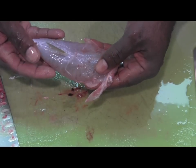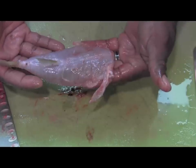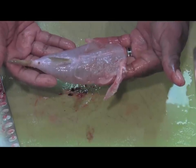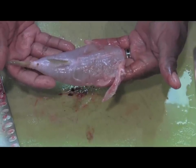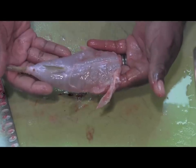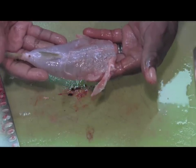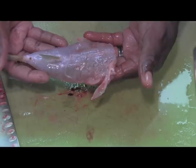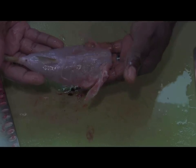So I'm going to get these bad boys cooked up. I may actually take you through that process as well — show you how I batter them and all that good stuff. But I'll be back to you for that. I'm going to get these in some vinegar water just to get some of the blood off, let them soak a little bit. Then we'll get them battered up, and I'll let you see how they look on the plate. Stay tuned.